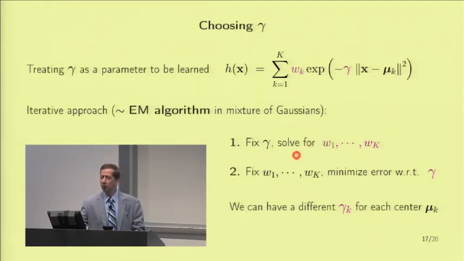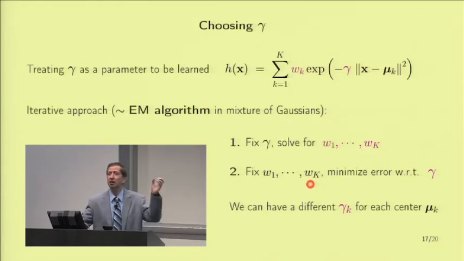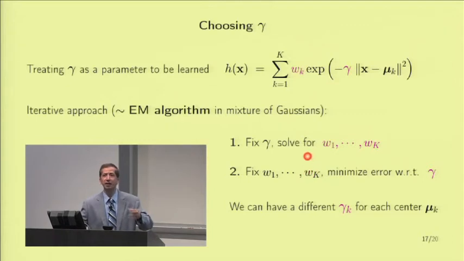And now you do the first step exactly. You fix the vector gamma, and you get these guys. And now you are doing gradient descent in a K-dimensional space. We have done that before. It's not a big deal. You find the minimum with respect to those, freeze them, and go back and forth. And in that case, you adjust the width of the Gaussian according to the region you are in the space.